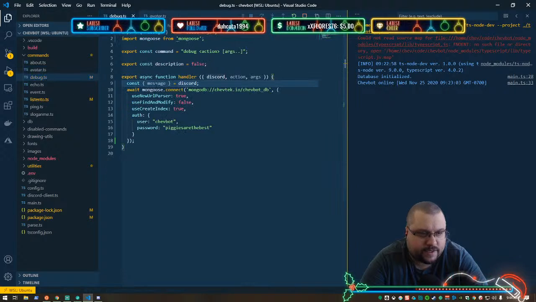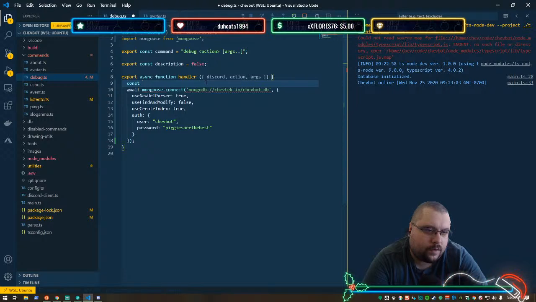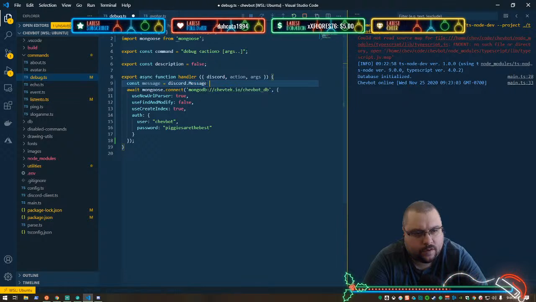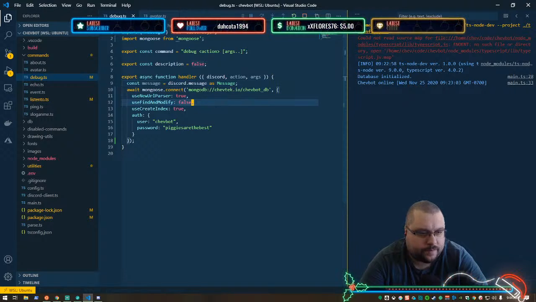Discord.message as message. That actually makes more sense. Okay.